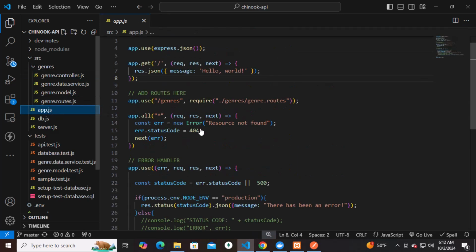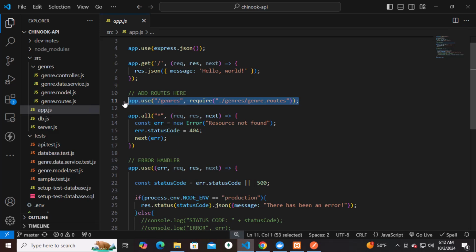So if I look in app.js, what we did here is, for any routes that start with /genre, we are going to send those to the middleware functions that we put inside of the genre routes file. So this is kind of a shortcut trick, but we're just importing the genre routes file right here and passing what it returns as the parameter into app.use to set up these middleware functions for any route that starts with /genres. Okay, so let's take a look at the genre routes file now.